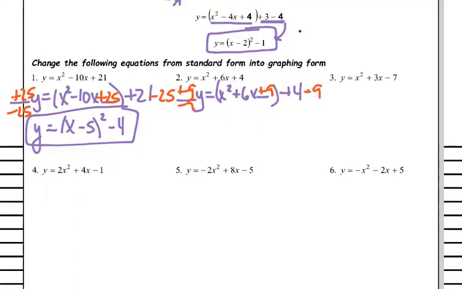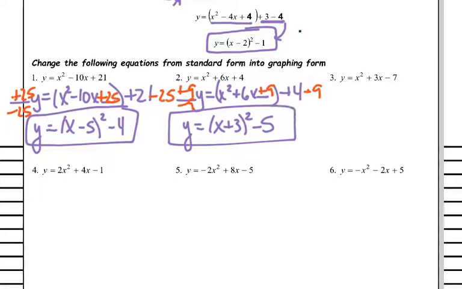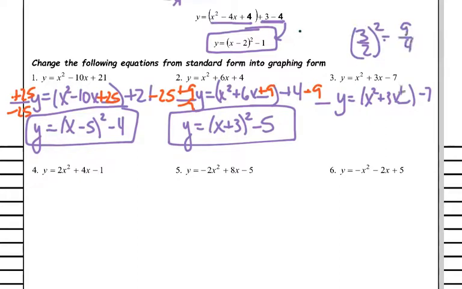And you're going to see pretty quickly that you're going to get this. It's kind of the same thing over and over again. But it can get harder, obviously, especially when the middle term is an odd number. What's half of 3? Well, half of 3 is 3 halves. Squared is 9/4. And you want to add that as a fraction to both sides. And then move that fraction over, which can be challenging because it's a fraction.